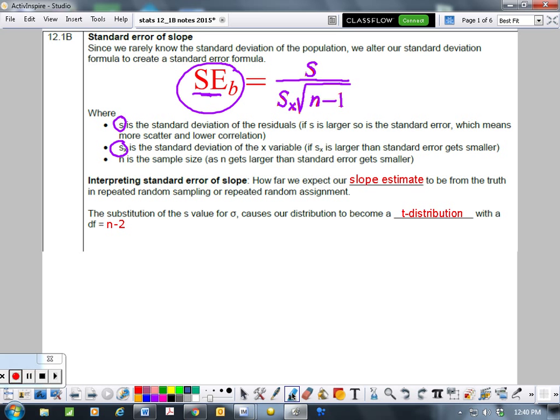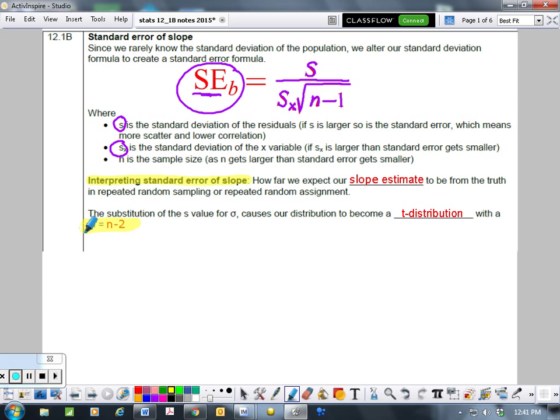So the next part is, how do we interpret this? We interpret standard error of slope by how far we expect our slope estimate to be from the truth in repeated random sampling or repeated random assignment. And the substitution of S for our original standard deviation causes our distribution to become a t-distribution with degrees of freedom of n minus 2.